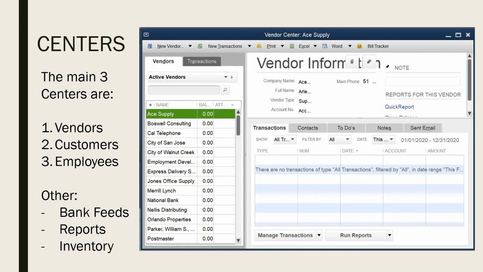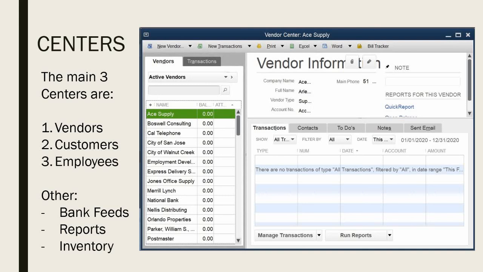We're going to take a look now. As you can see, it gives you a rough overview of each person that's involved in your vendor list. Okay, so we call those centers. Now there are other centers, such as banking, that allow you to keep in contact with all your credit cards, your bank accounts, and so on and so forth.